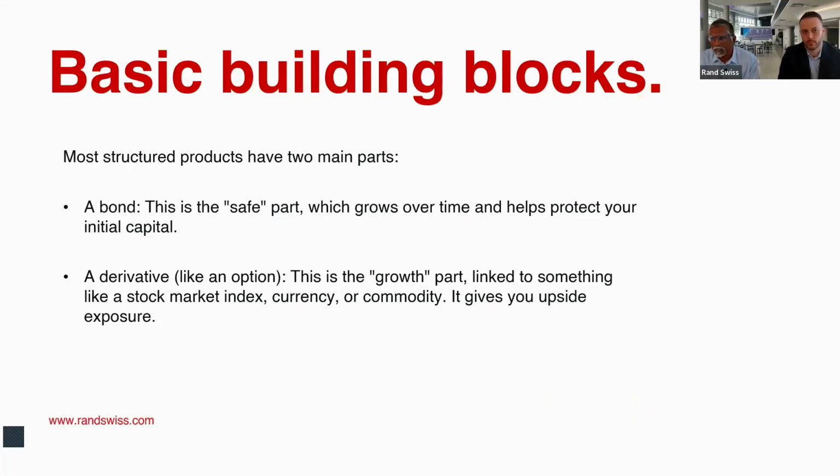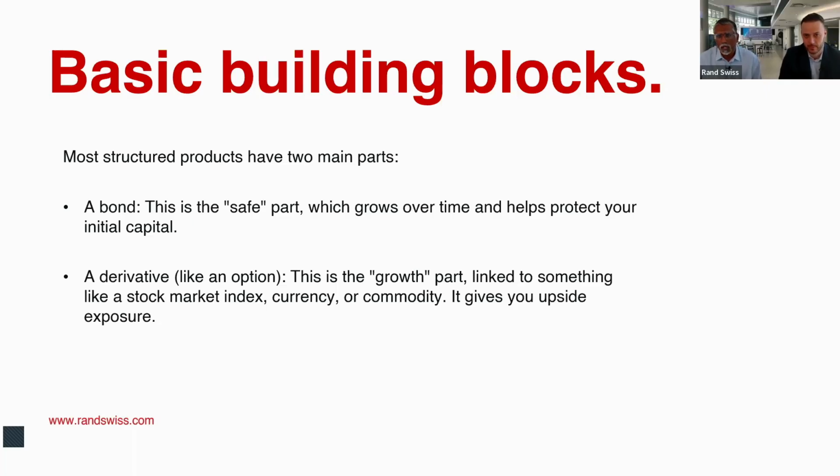So to understand what the basic structured product looks like, it's usually in two parts, a bond and a derivative. There are different kinds of structured products out there, but I'm talking about the more mainstream ones that we mainly use. The thing with structured products is like a house. You can have a normal house, or you can have something weird that's 20 stories high and has a nuclear power plant in the basement. But the basic structured products that you're going to be encountering have two parts.